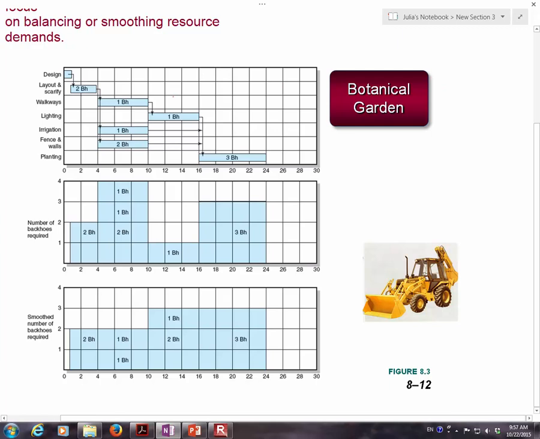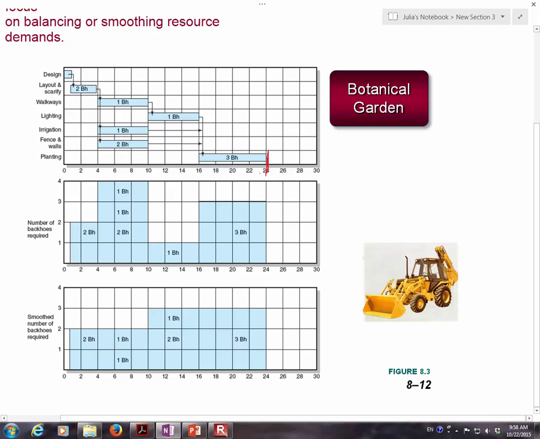At this moment, you should be able to read the Gantt chart pretty well. The first part on the top is a Gantt chart. It tells us this project has several activities, and you should be able to tell how many days, assuming the time unit is days, this project takes. This project will take 24 days. And you should be able to read the Gantt chart and identify the critical path.